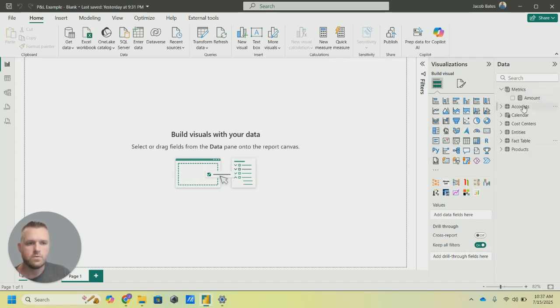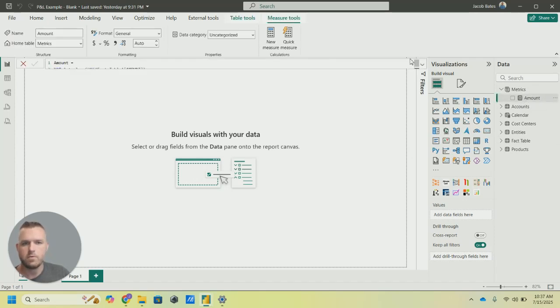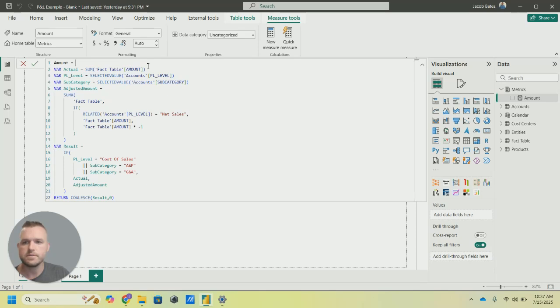To start with, you're going to want to have an amount metric. So go ahead and create your amount metric. It could be something as simple as a sum of your amount. This one is a little bit more complex because in the data that comes in, the expense categories are coming through as negative and the net sales and revenue categories are coming in as positive.